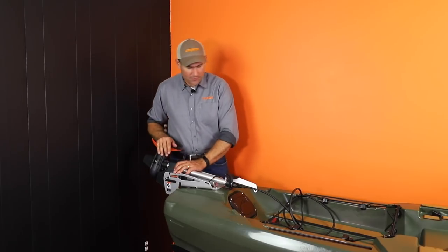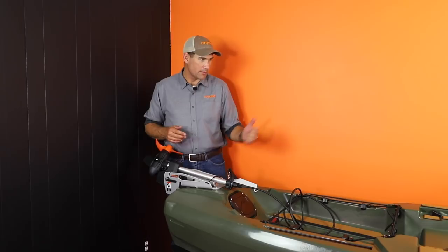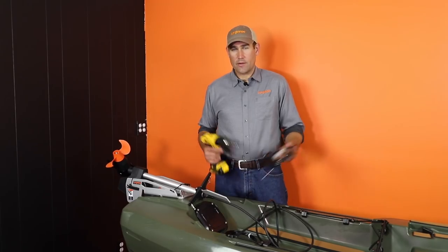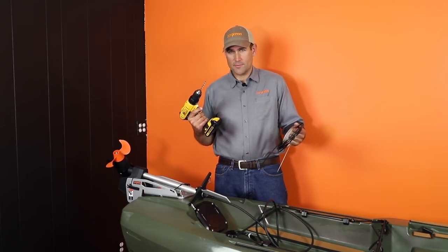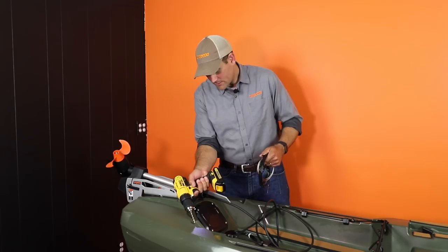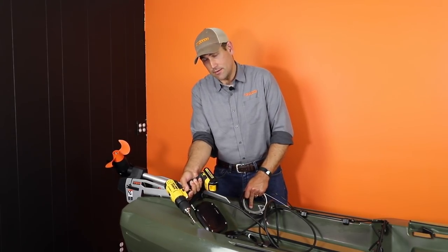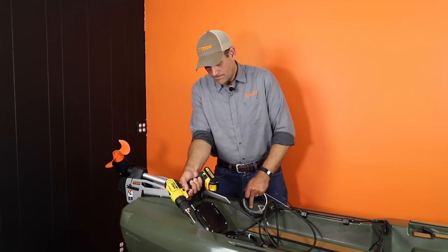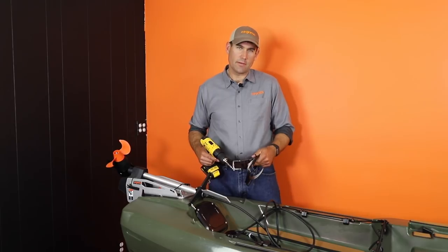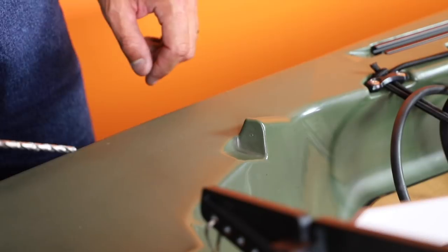And we're just going to leave this in the stowed function for a little while, and we're going to move on to setting up our motor steering lines. All right, our next step involves the drill. If you look back here, it has little indentations where you can use your 3/16 inch drill bit and drill the holes. You've got one on either side, and then we're going to go up to the front and I'll show you where you're drilling holes there.